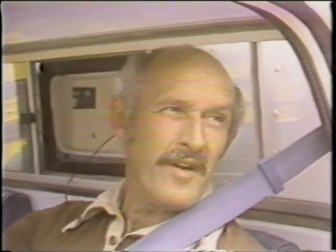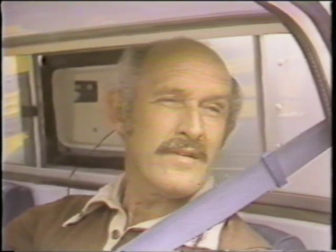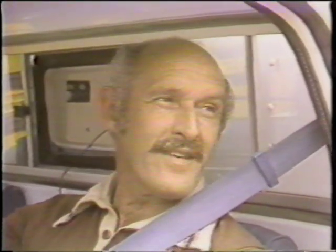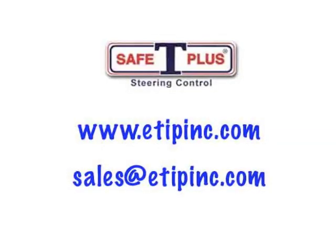How fast were you going when they blew out the tire? Running 70 miles an hour. What was the feeling? There was a sensation from the noise, but that's all. We controlled the vehicle with one hand, no trouble. You've been driving ambulances how long? About 16 years. Have you ever had a blowout? Yes, sir. What was the reaction when you had that blowout? You had to fight the vehicle to keep it on the road — it pulled. But this is no pull at all. It felt great. You had total control of it. There was no problem with that. The man told me you could guide it with one hand. I held on with one hand and guided it to a stop with one hand on the wheel.